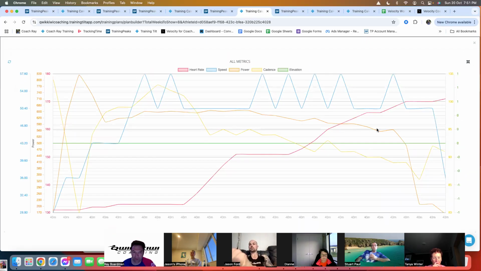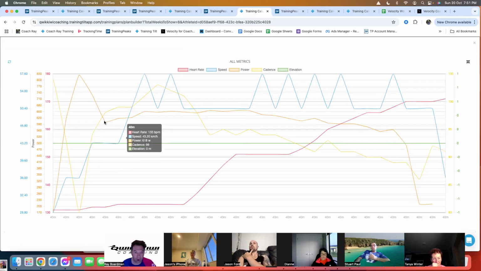And we'll expand that out. So you can see that there's his 30 seconds. And you can see his power went up nice and high initially, peaking at 824 watts in this rep. And then dropped down as he worked hard to sustain it and dropped off right at the last minute. He wasn't able to quite hold the full 30 seconds.